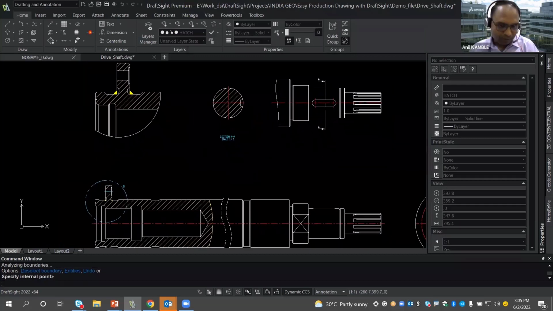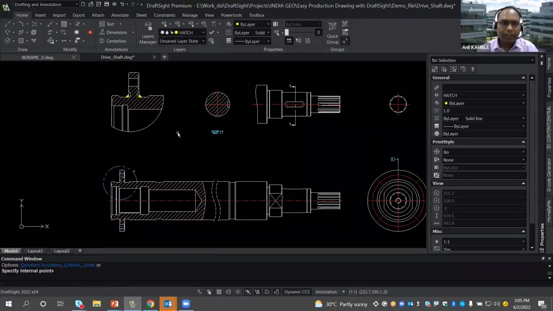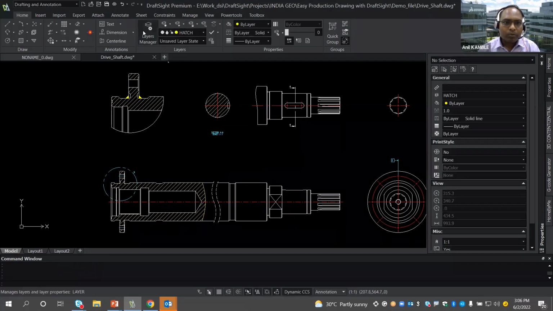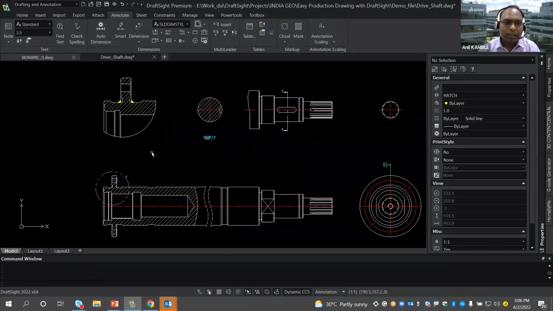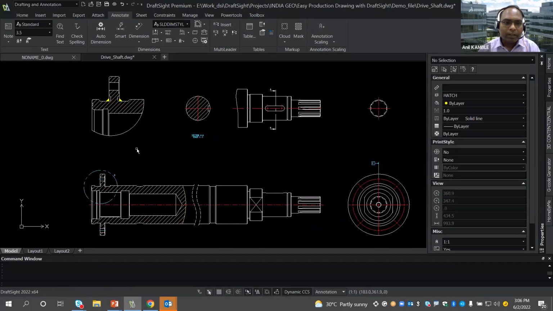Now let's say once I have created the geometry or the component here, the drive shaft, the next thing is to pour in as much information as I can so that a craftsman understands the drawing very well and can produce the component.